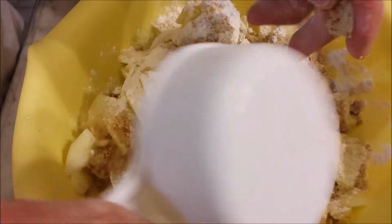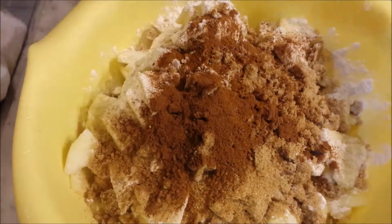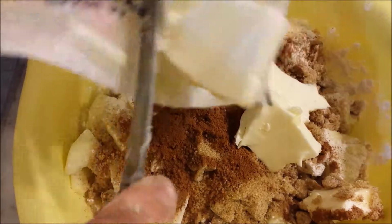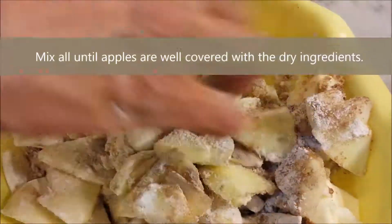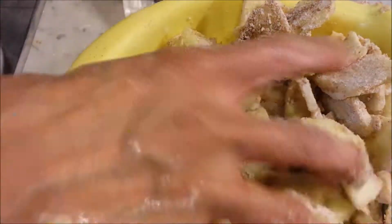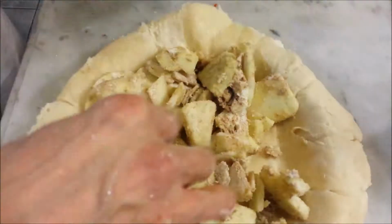The flour is there to create a paste as the apples are slowly cooked in the oven's heat. This solidifies the filling. The amount of cinnamon is left to taste, and the butter adds a little bit of dimension to the dessert. But need we say more? Mix the filling well until the sugar, flour, cinnamon, and butter mixture evenly covers the apple pieces. It is only when this is achieved that the filling is placed into the raw crust, pressing it carefully as it occupies the space.